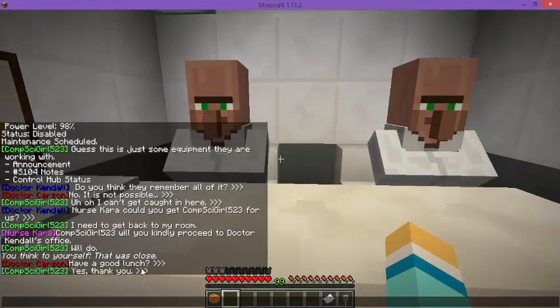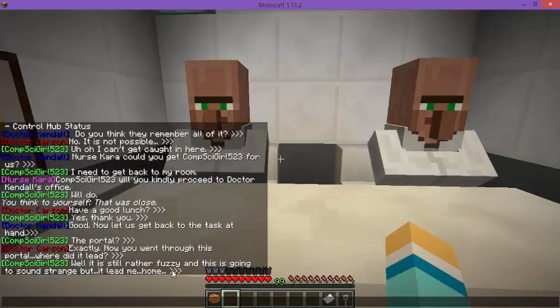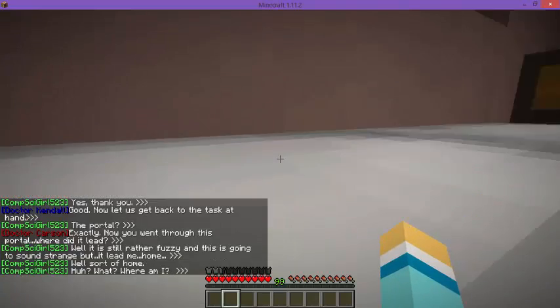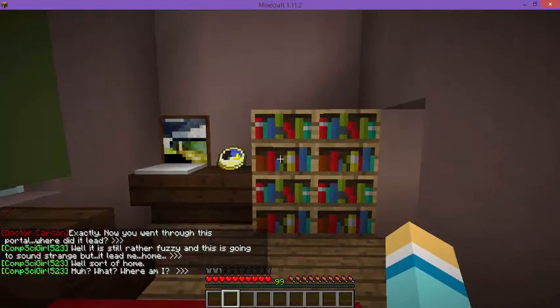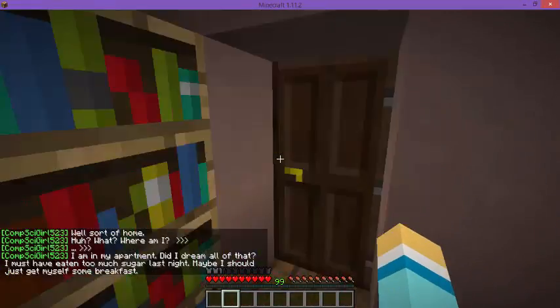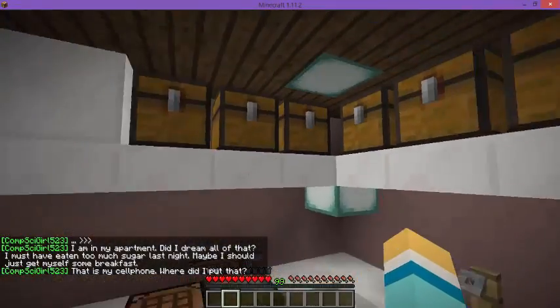So now you're going to continue your story. You go through the portal, and where did this portal lead? Led you home. Well, sort of home. That is your alarm clock waking you up. You have no idea where you are. You're very confused, and you want to go get some breakfast. But your cell phone's going off, so you need to find where you put your cell phone.